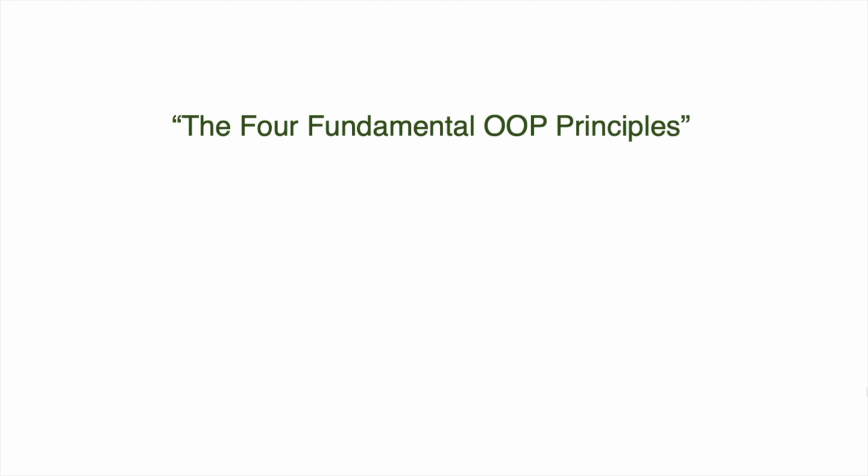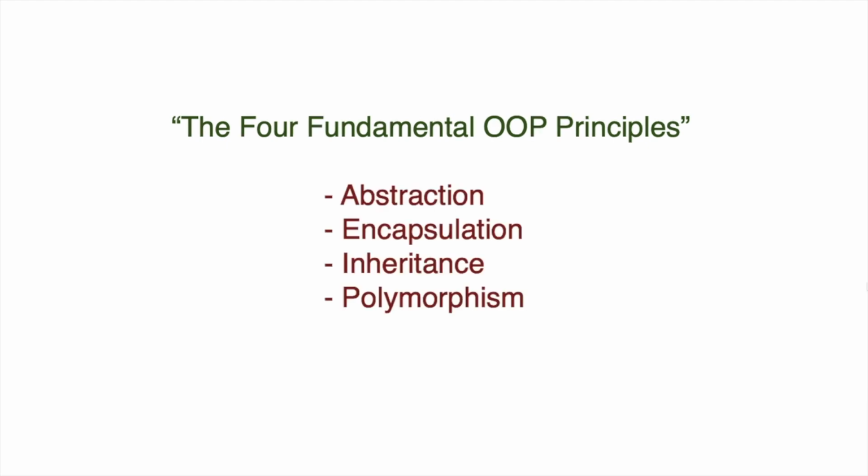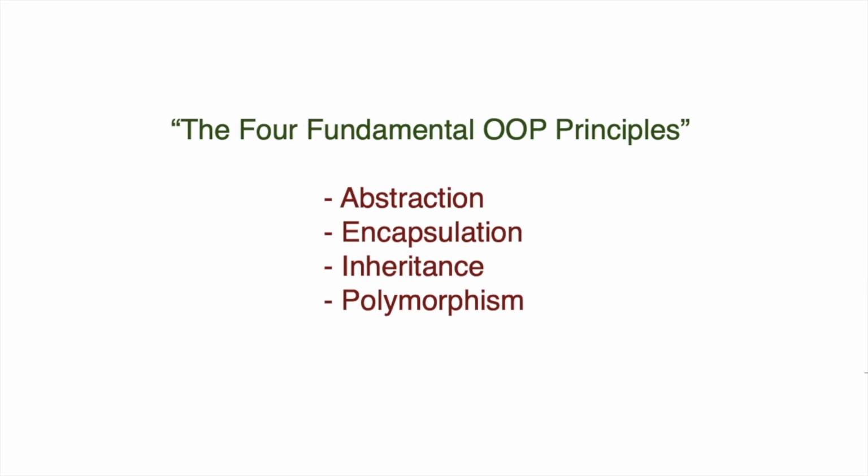So we know how classes work, but the next logical question is how do we actually design a class, or in another word, how do we actually model real world data into classes? This question is just like an architecture student asking how do we actually plan and design a house? The answer is not straightforward, so there is no single correct way of designing classes. However, there are four fundamental principles that can guide us toward a good class implementation. These principles are abstraction, encapsulation, inheritance, and polymorphism. These are actually techniques that can also be used outside of OOP. So let's now take a look at each of them.